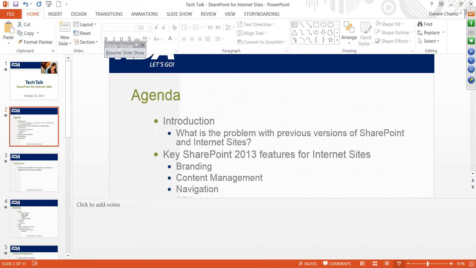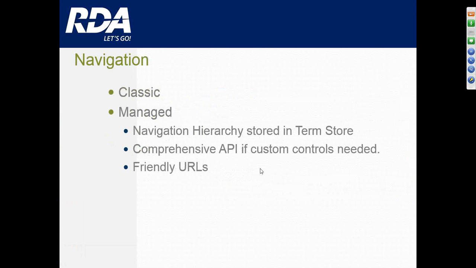And I'm going to just real quickly talk about this because we're running out of time. We have a new navigation system called Managed. We still have the classic navigation. We have a new one which is called Managed that basically allows us to define the navigation items in the term store. Again, here's the term store involved in one of the new features. Basically, we can specify the whole hierarchy, and then the out-of-the-box navigation control will query this term store and display our hierarchy of navigation.